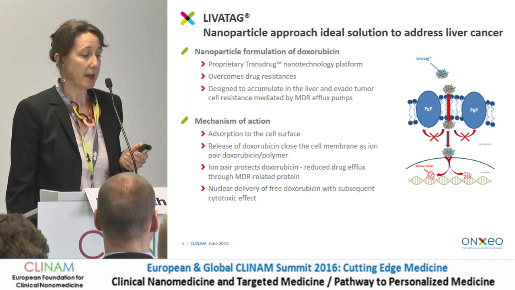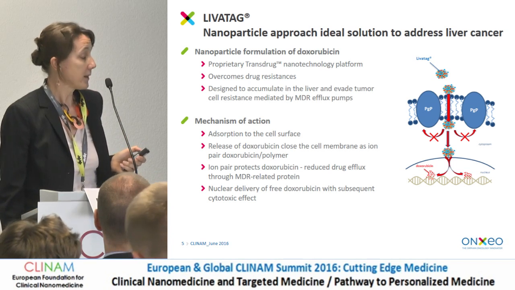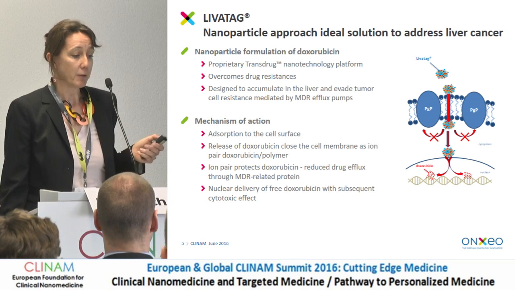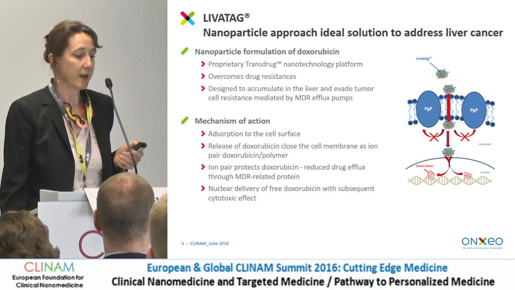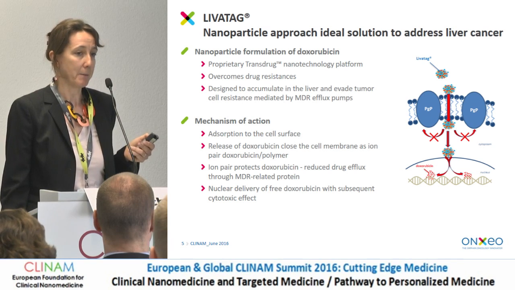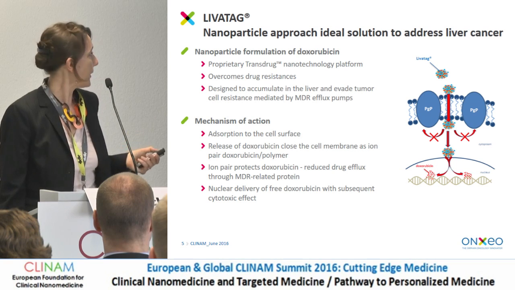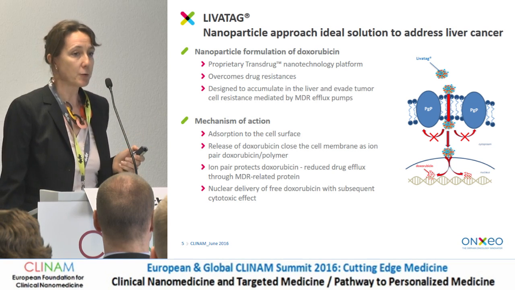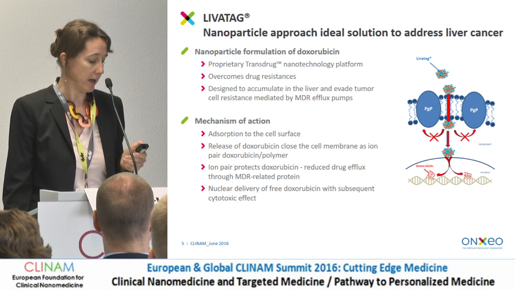The mechanism of action is adsorption of the nanoparticle at the surface of the cell. We could have the release of doxorubicin very close to the membrane to have a formation of ion pair, and by this way, the doxorubicin is taken up and can enter the cell, and we can increase the cytotoxicity of the doxorubicin in comparison to the doxorubicin alone.